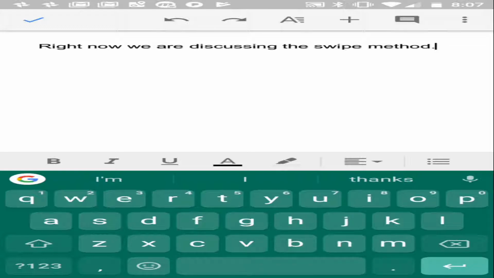Another tip that I'd like to mention is after your completed word is on screen, you don't need to actually touch the space bar. You take your finger off the screen and then go back down to begin typing the next word. That will automatically generate a space for you in case you didn't already know. It will automatically put a space for you and capitalize the next letter, the first word of your new sentence.